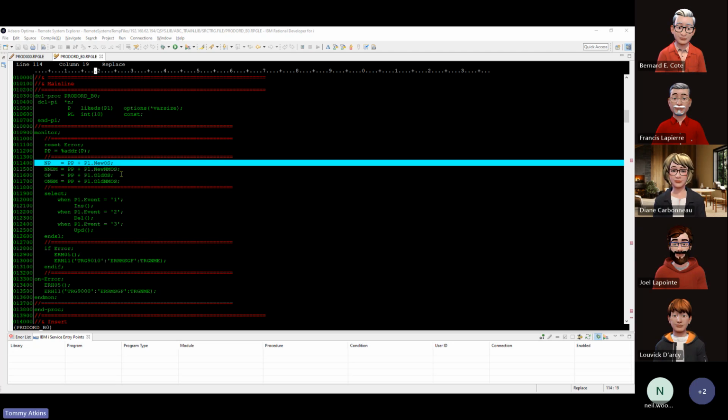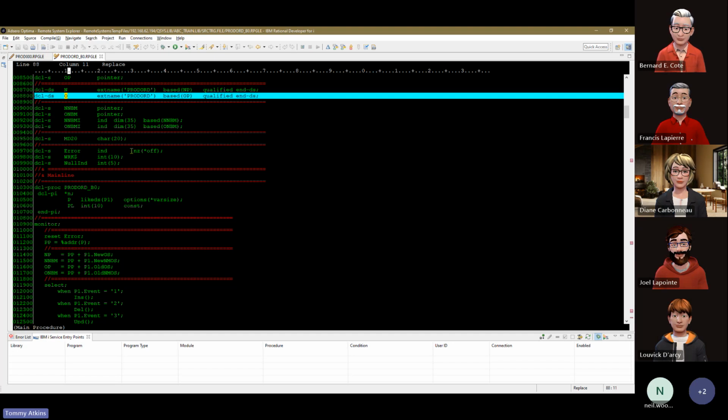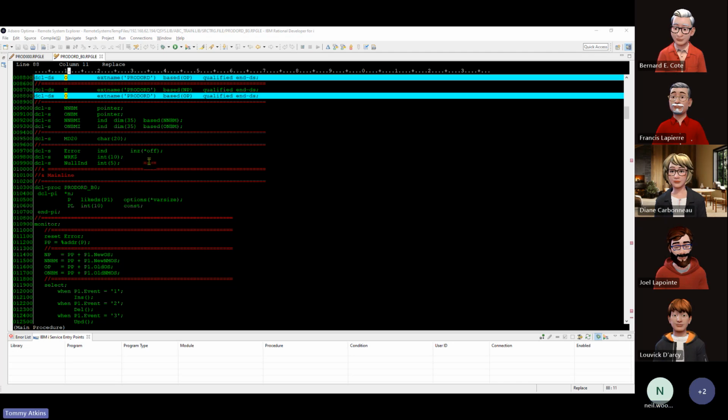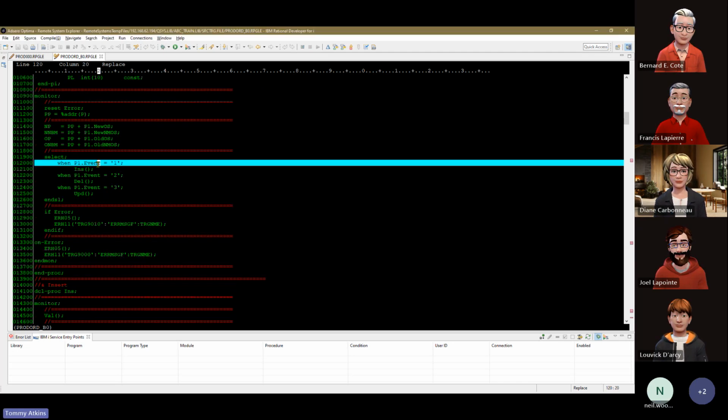Having done that, I have got N, which is the new record, and O, which is the old record. However, of course, I may not have both. If it's an insert, I will only have a new record. If it's an update, I'll have both. If it's a delete, I'll only have an old record. But I don't need to worry about that, because when I get to here, I decide what I'm going to do.